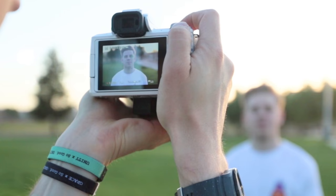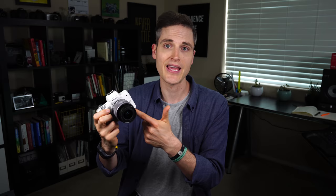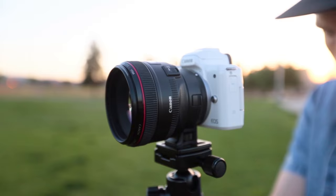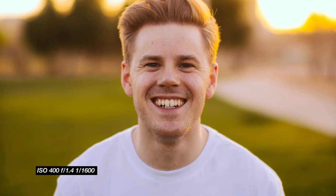From all of our tests, the new improved dual pixel autofocus is crushing it for crispy video and great photos. There's also eye tracking — within face tracking, you can even do eye tracking for autofocus so that you make sure you get a really crispy photo if you're using lenses with very shallow depth of field. We were actually testing this camera with an adapter to some Canon L glass, and the photos were super crispy at aperture 1.4 or 1.6 testing out that new eye tracking autofocus — a super cool feature.